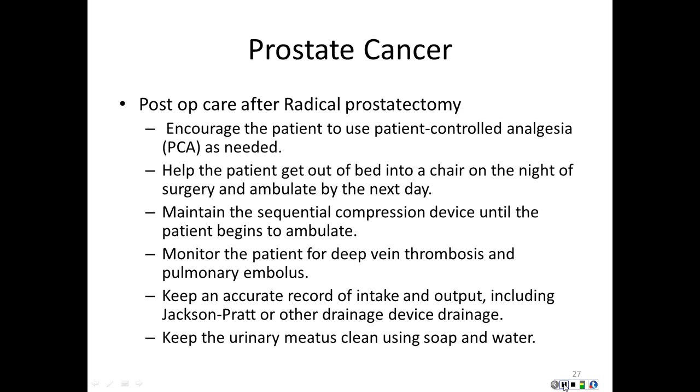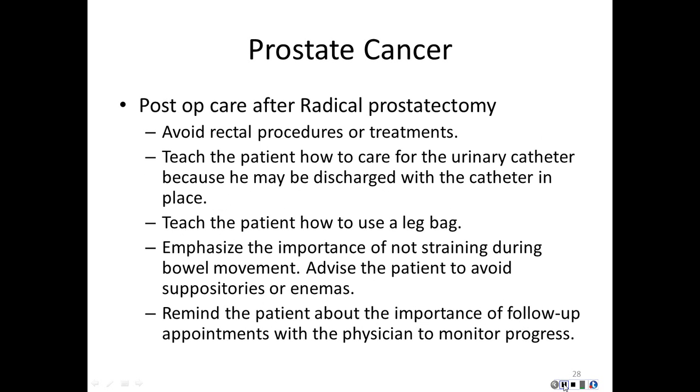Keep an accurate record of intake and output, including that Jackson Pratt or whatever drainage device is in that wound. And then, because this patient has a catheter in place, good catheter care, keeping that urinary meatus clean with soap and water. Remember, that can be designated to your assistive personnel, but you need to make sure that is being taken care of. Again, avoid any rectal procedures or treatments on these patients, especially if you've gone through the perineal aspect to get to the patient.